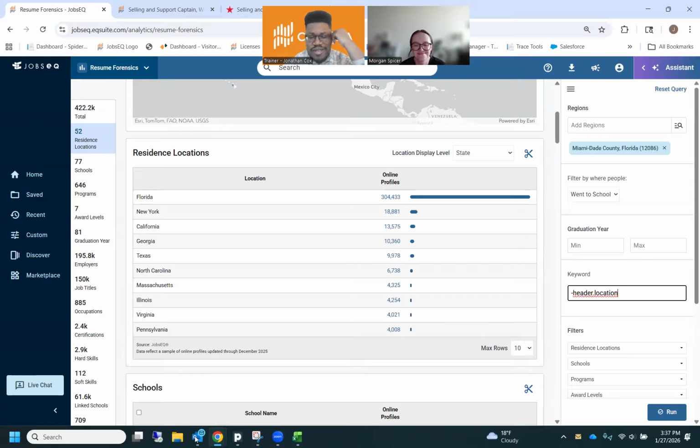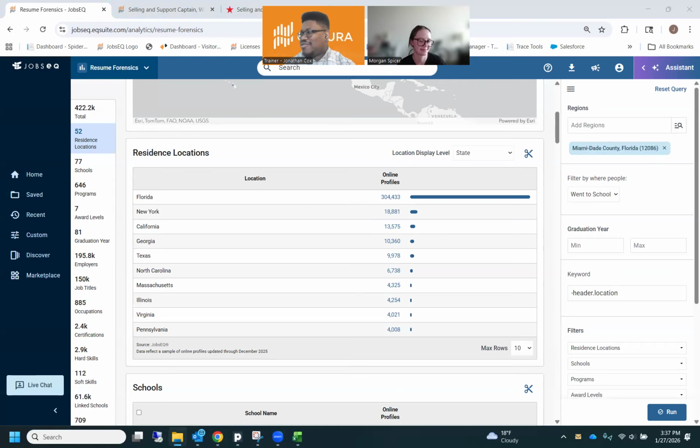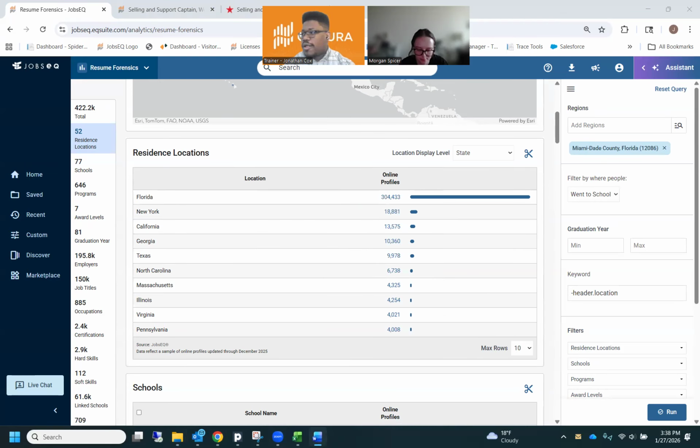One second here. I forgot the advanced keyword technique that I used. Basically, what I'm going to do is exclude people who live in Florida from this analysis.